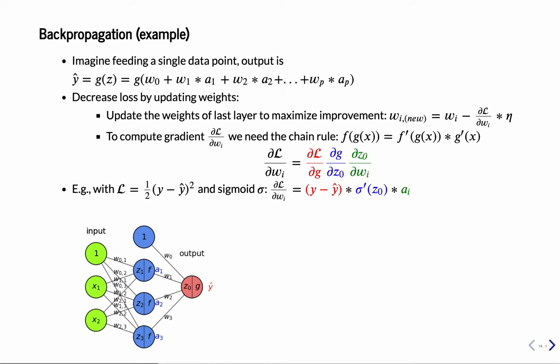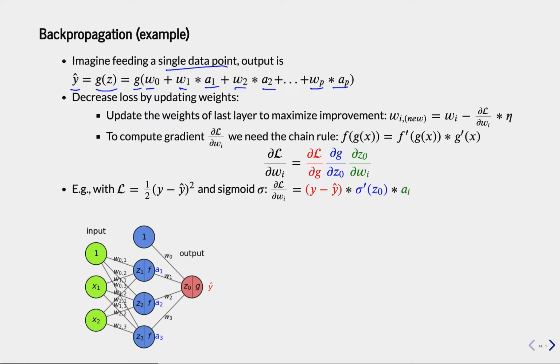Now the process of updating all these weights is called backpropagation. And this can look quite daunting in the beginning, but it's actually quite intuitive. So let's just take it one step at a time. Let's start with a single data point A. Right, so we have all the values for A. We weight it by all the weights. We add a bias. We push it through our activation function. And so we can also represent this by g of z. And this is our output y for the last layer.